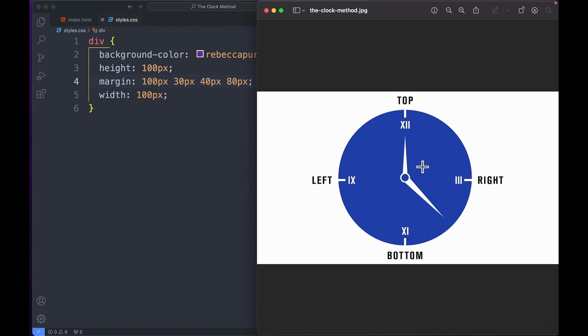It takes practice, but the moment you can remember this clock method, I don't think you will ever forget or have issues with margin and padding. It's easy to pick up, easy to understand, right? I hope that helps you, and in your next project you will not be guessing which is which.